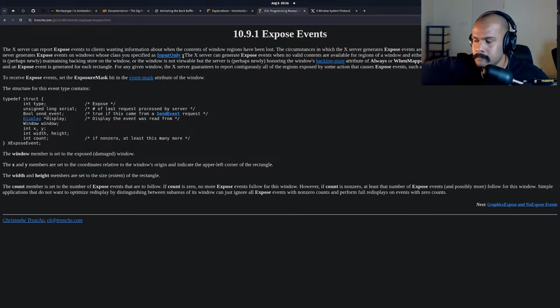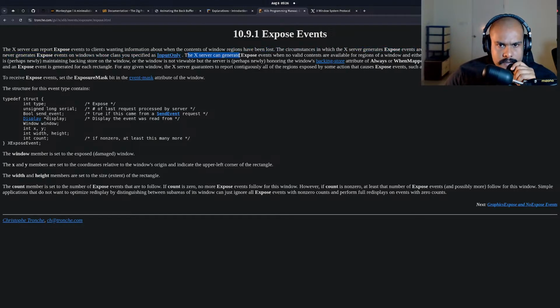The regions are viewable, maintain them in backing store, honoring the window's attributes when mapped. The region exposed is decomposed into rectangles. Exposure mask. Don't really understand what gives a new window.